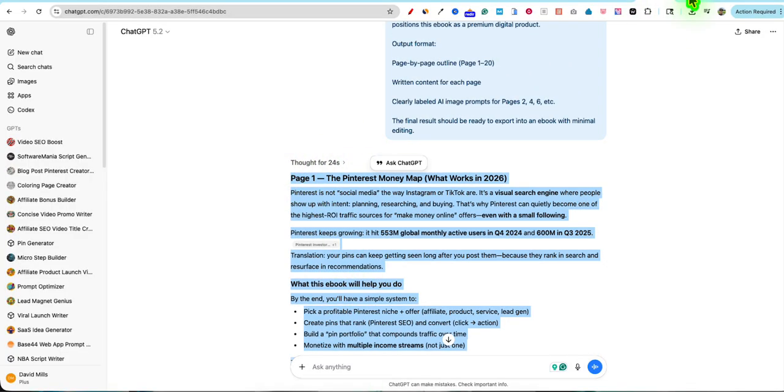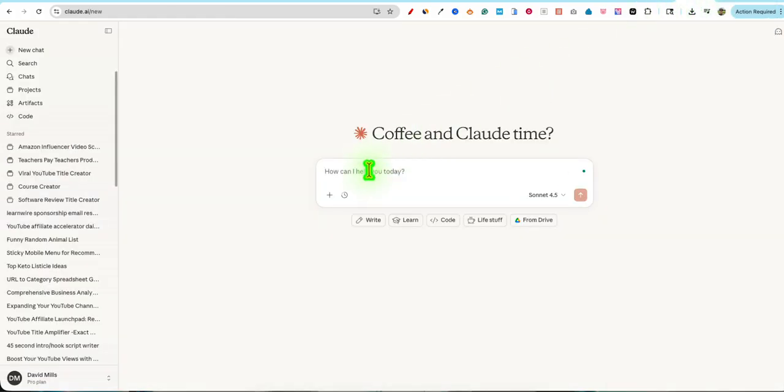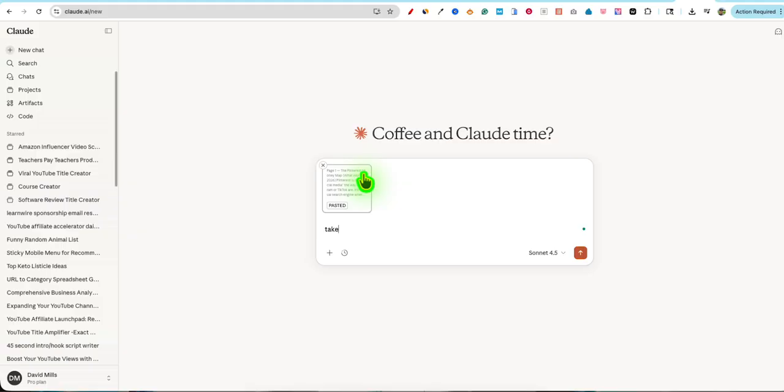Okay, I'm going to stop it here at 10 pages just so we aren't sitting here watching text generate for 20 minutes. But you can see, you could easily let this run for 50 or 100 pages. It's wrapping up the generation. It's giving us page 11, which is selling your own digital product. Perfect. Here is a clean premium stopping point.